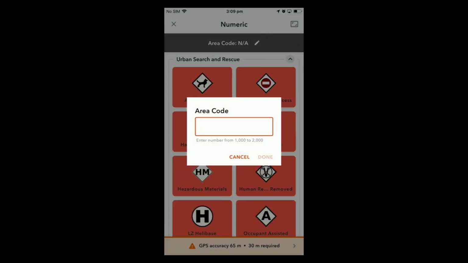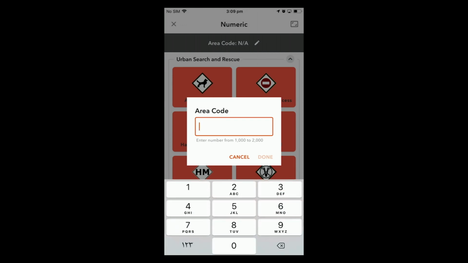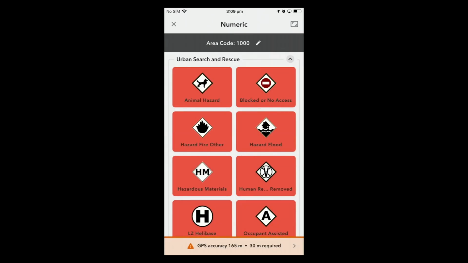And this will be familiar to all of you desktop users as the format of a range domain. So you specify a minimum and maximum number, and the value just has to sit within that range so that you can actually submit it. If I put in this particular range domain of 1,000 to 2,000 and try to put in 5,000, I can't enter. If I put in 1,000, I'm able to click done, and then we can write that to our captured features.